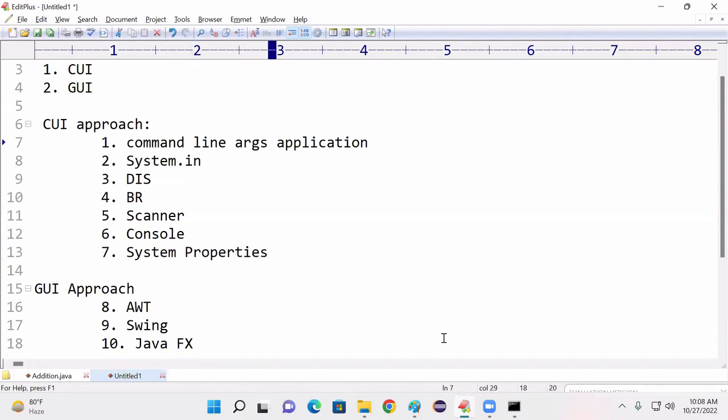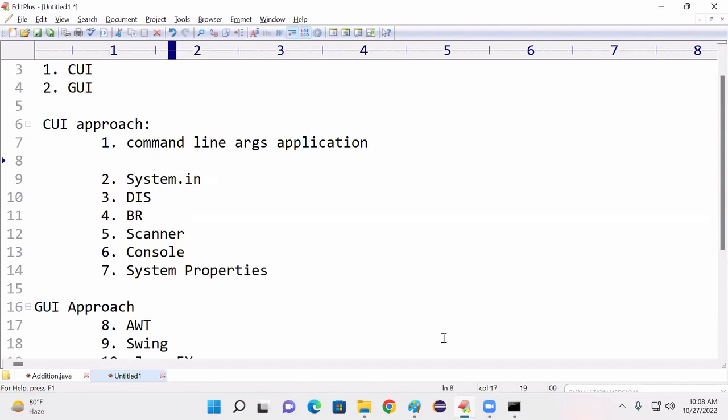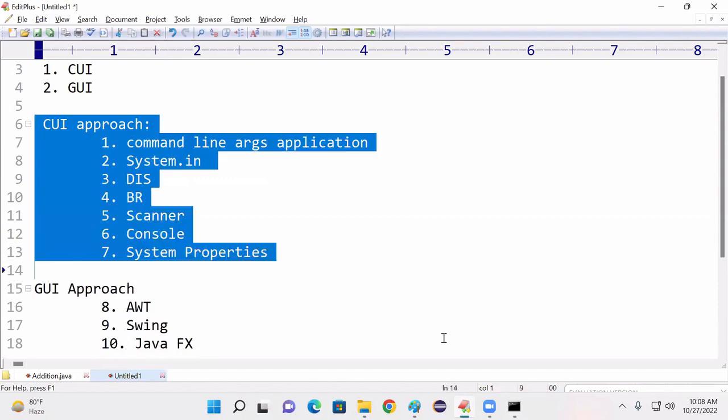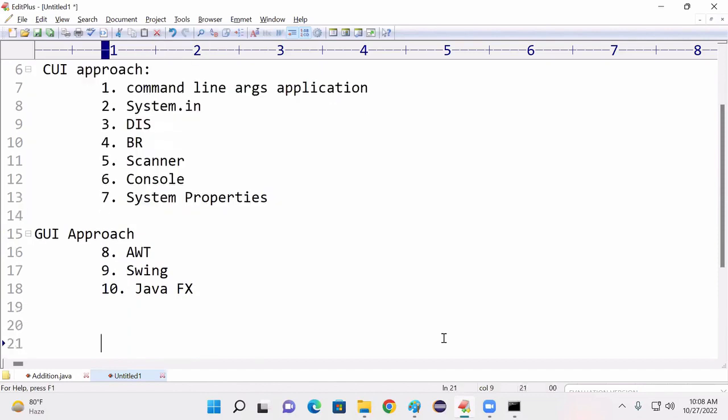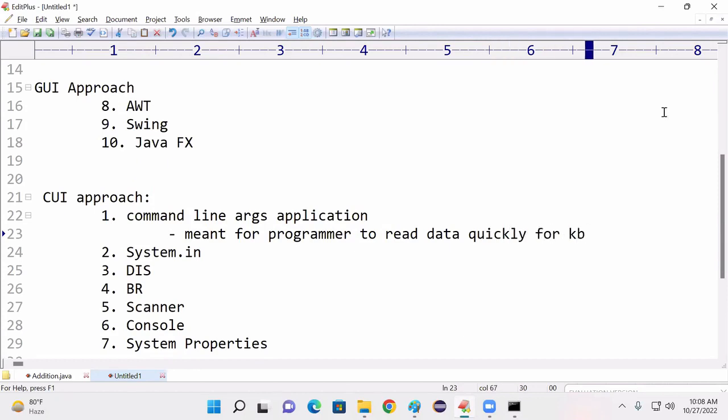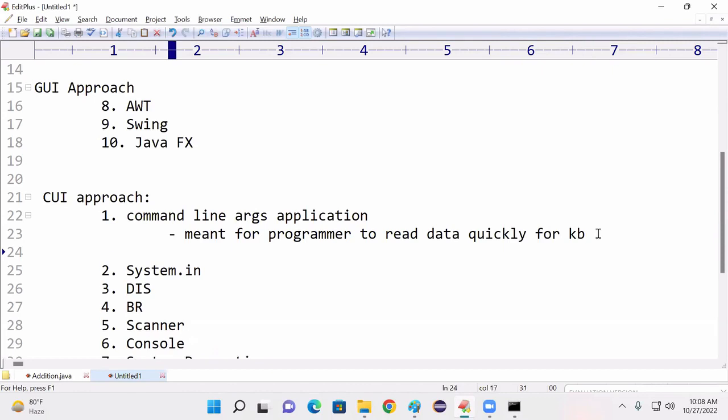Okay. Now tell me, in a command line arguments approach, how do you read data? Command line arguments approach is meant for programmers to read data quickly from keyboard. Okay, it's not meant for end users.